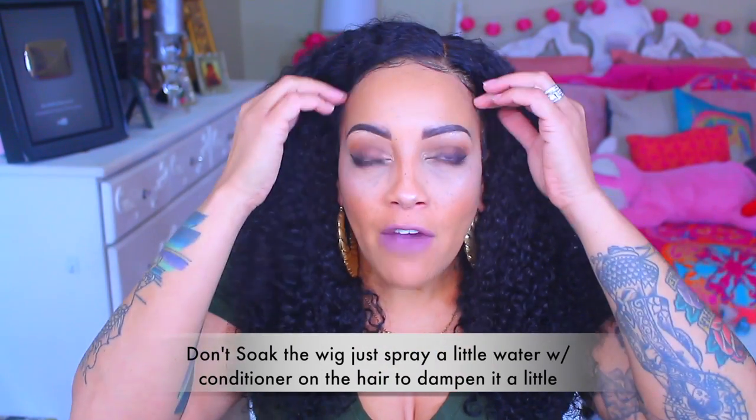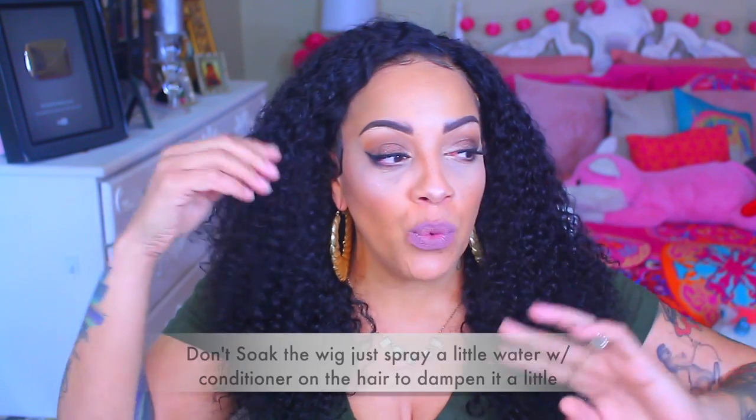let it lay. For this particular wig, you don't want to put too much of a certain product in it. You don't want the product to have too much moisture or moisturizer in it, because if it does, it will just make the wig really greasy. And when you notice it's drying out, getting bigger and a little bit drier, get a good water bottle with some water and some conditioner in it. You don't need a lot of conditioner. Just spray that in the hair and let it dry.